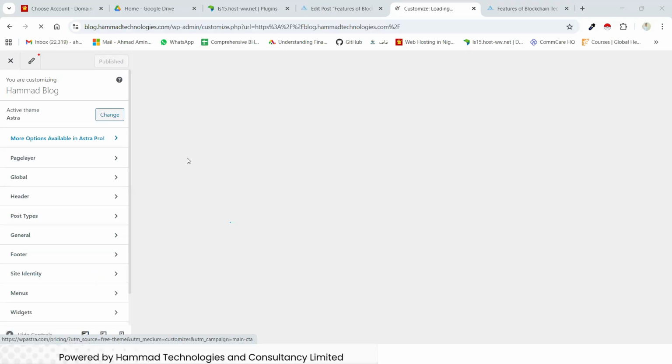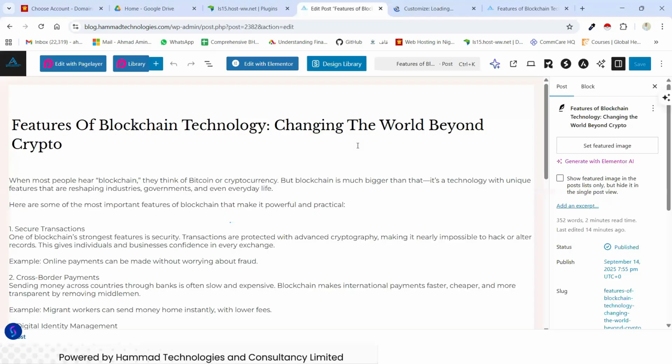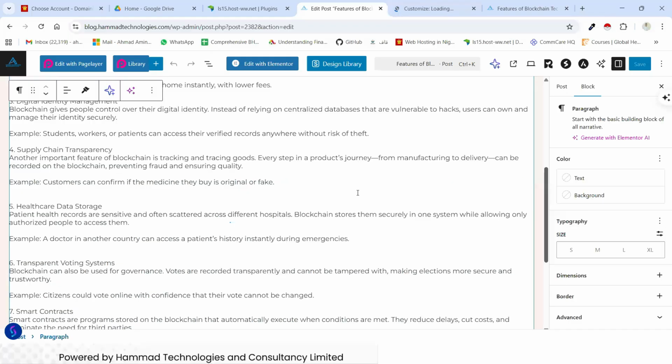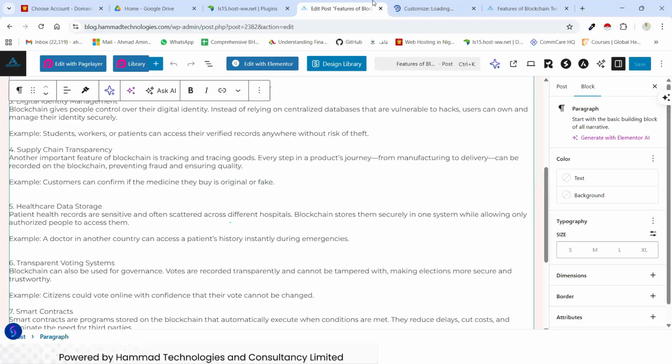So it all might happen. This is what someone created, features of blockchain technology. I say future, that is FUTURE, not features. But it's fine. Whoever created this is fine. That's it.